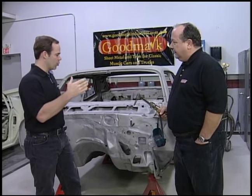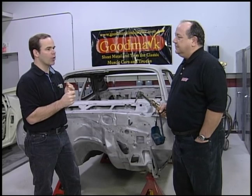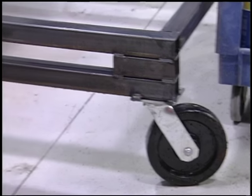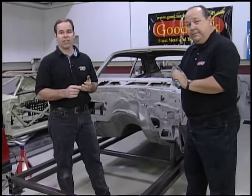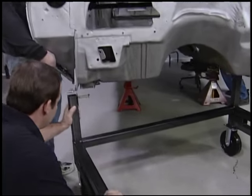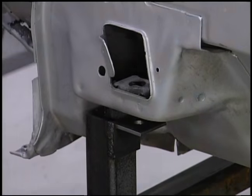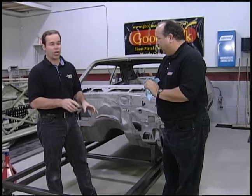Once you've got the rectangular frame built, you want to add wheels. You want to go to an 8-inch wheel if you can. Some guys go to pneumatic wheels to make it really easy to push around, especially if you've got a gravel driveway. Now here's where you're going to need a couple of friends — that's why I had to call my guys instead of Tom, because you've got no friends. You get everybody to pick up a corner, slide the dolly in underneath, and pick up the suspension points. We're picking up the frame points in the front and the two leaf spring points in the back. Then we can add bracing right off of this dolly — we can weld to it.